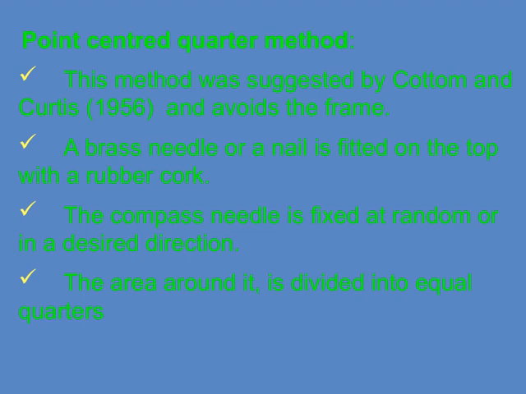Then, you divide the area around the needle into 4 equal parts or quarters. These quarters serve as the sampling points, and by doing this, you effectively simplify the process of locating points within the study area. Overall, this method provides a straightforward, unbiased way to sample points in the field, especially useful in ecology and environmental studies, where avoiding frame bias is important. It's a clever technique that leverages simple tools to ensure randomness and accuracy in your sampling process.